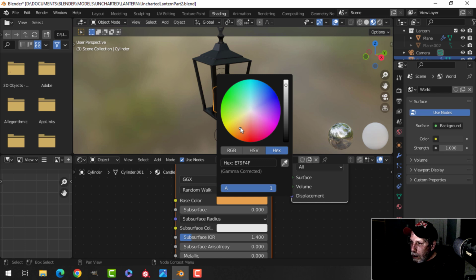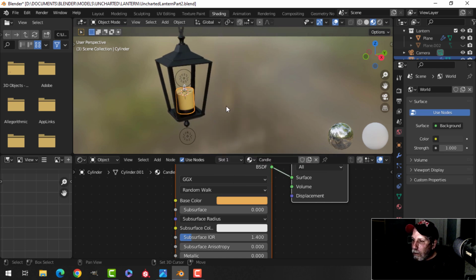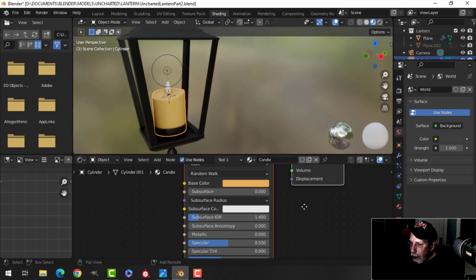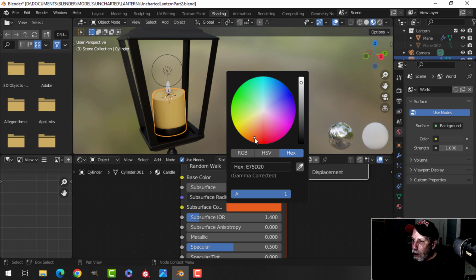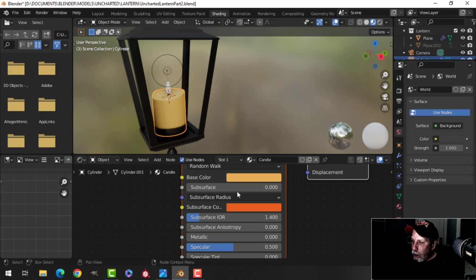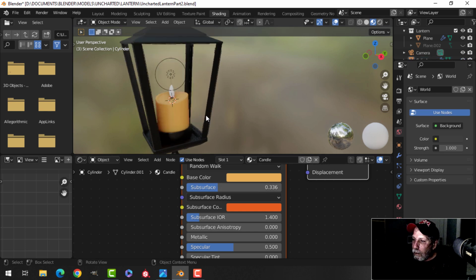So maybe this could be a little bit more yellow. And down here, I'm going to choose a subsurface color. That's sort of the inside color. I'm going to make it sort of an orangey red. Let's try that, and then just start pulling this up. And you'll start to see, like under your skin, the way you can see sort of a reddish tint from your blood vessels. You can start to see that sort of underneath there. So that's probably good enough for what I want to do.